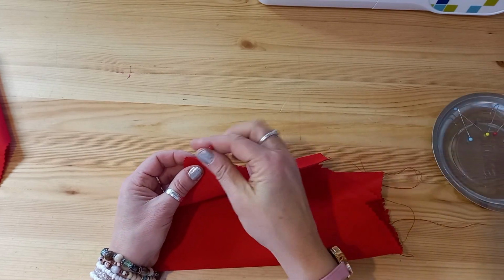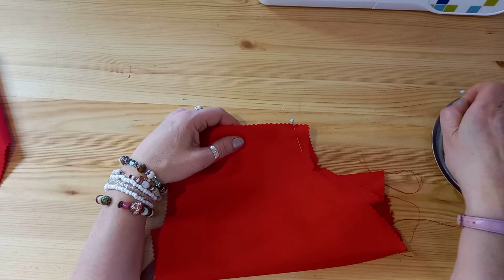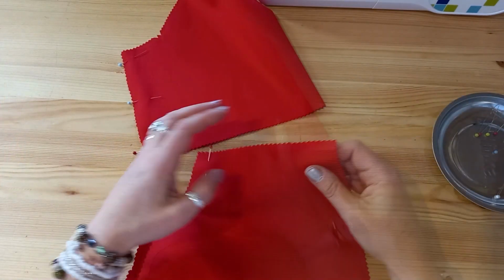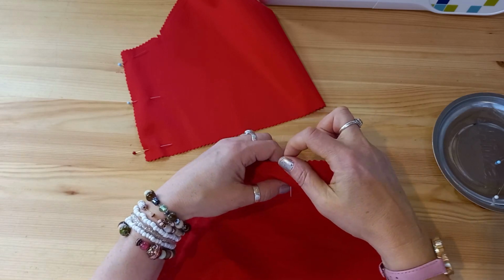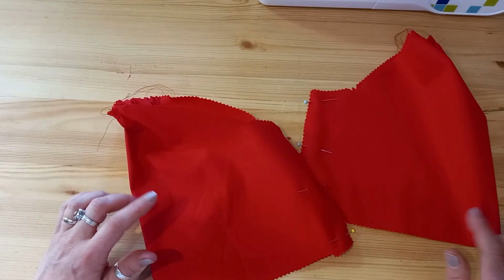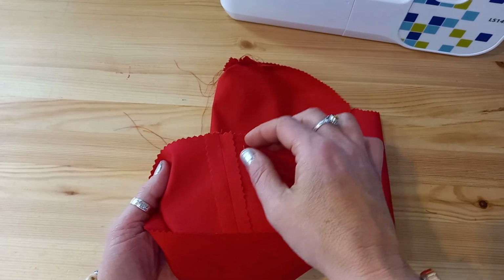You can't put these sleeves in flat because of the side panel, so you'll need to put them in the round. Do the same for the other side. Take 1.5 centimetre seam allowance and press. Press them open so that you don't get too much bulk for the hemming.